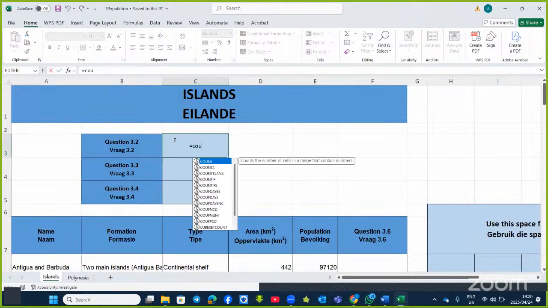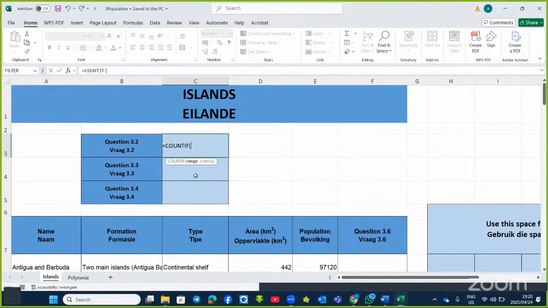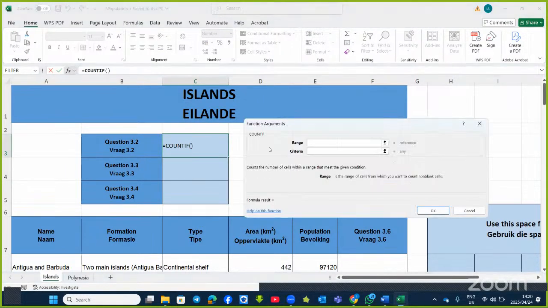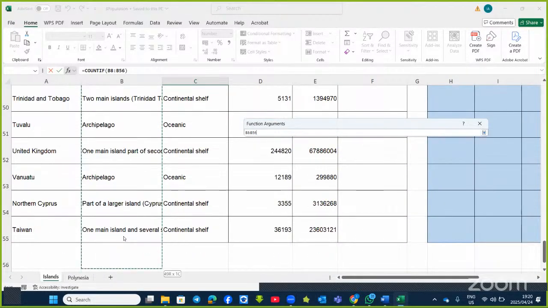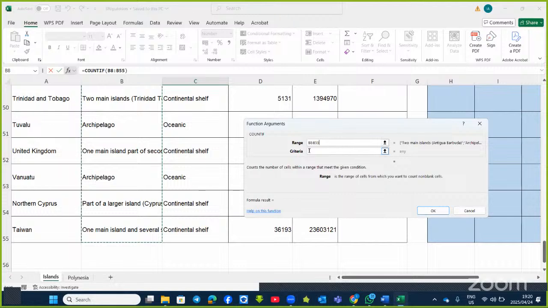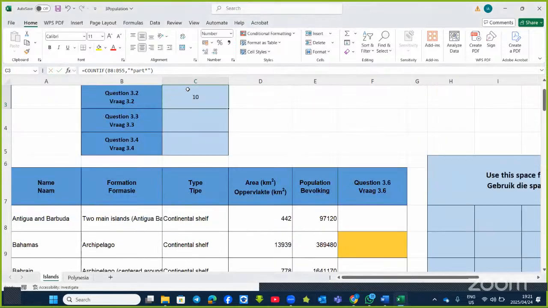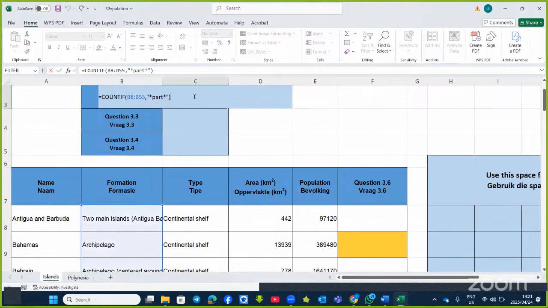Equal sign COUNTIF, range. You select the values under column B. Now, criteria, because the question says it contains the word path, we put star, path, star. That means contain the word path. Star, path, star. That means the path can be anywhere. And then, okay. So we got 10. 10 of them contains the word path.